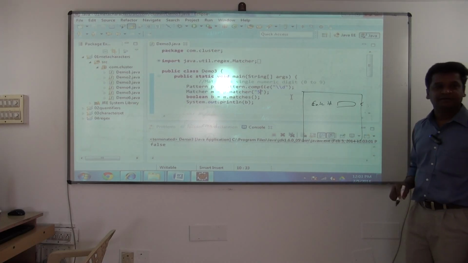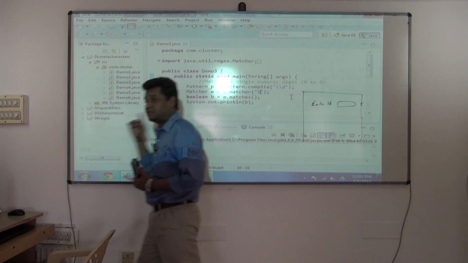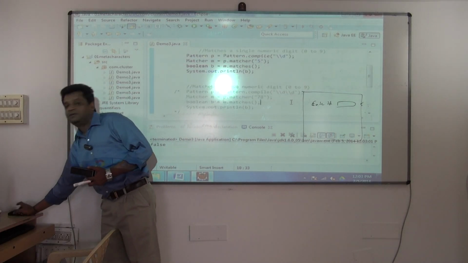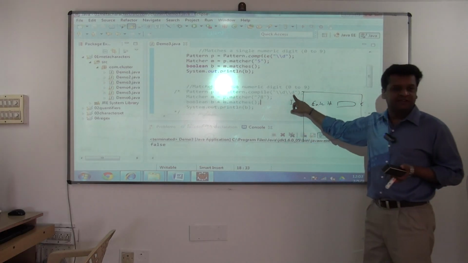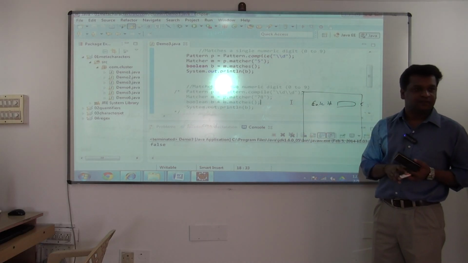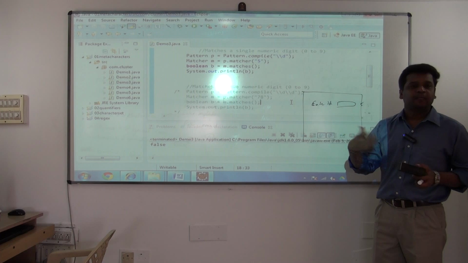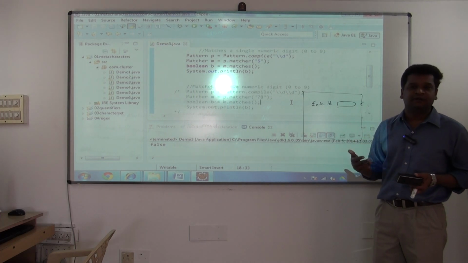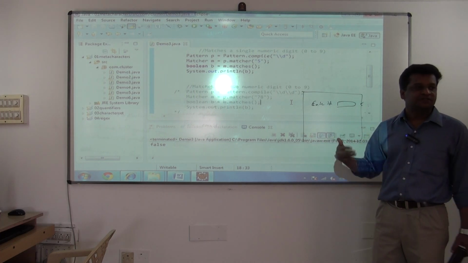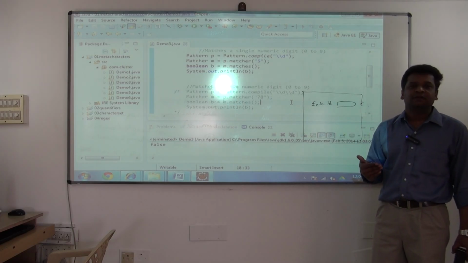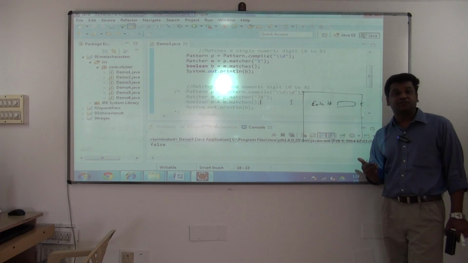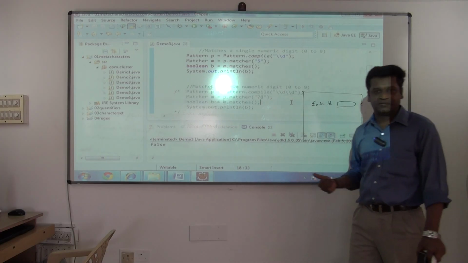So at that time how will you build it? Now see this. \d allows a single digit. Like this you will write. \d with a quantifier means twice, thrice, 4 times, 5 times. So this is how you will start building the expressions now, because you are getting a dynamic value. So that's how you start using meta characters. Meta characters are special symbols which are used for writing regular expressions to match dynamic symbols.